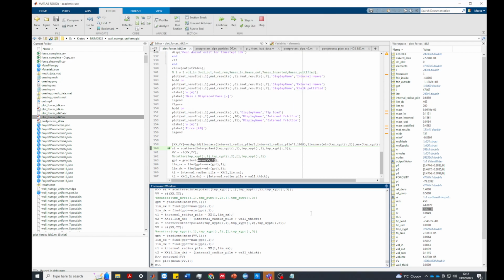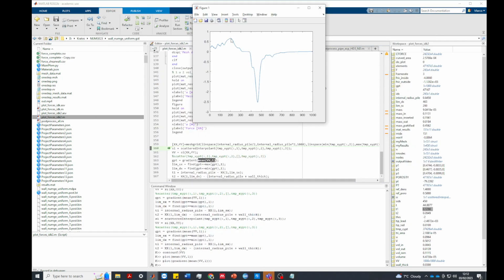And if I do the same but with the gradient, which is just the first derivative, you can see you have a maximum and a minimum, which is where your change in patty concentration is sharpest, and you just use this to define the width of the pattified zone.